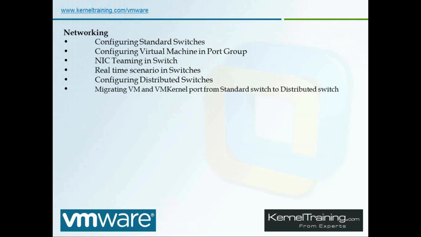Next, configuring the distributed switches. As I told you, we can create a distributed switch in the ESX servers. We'll show you in the practical part over there. Next, migrating VM and VMkernel from standard switch to distributed switches. If you have created some port groups in the standard switch and want to migrate those port groups to the distributed virtual switch, we can do it by changing some settings over there.